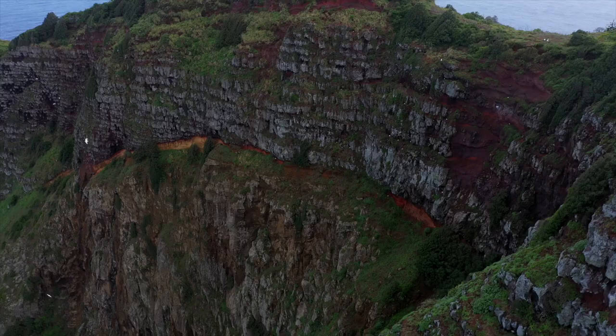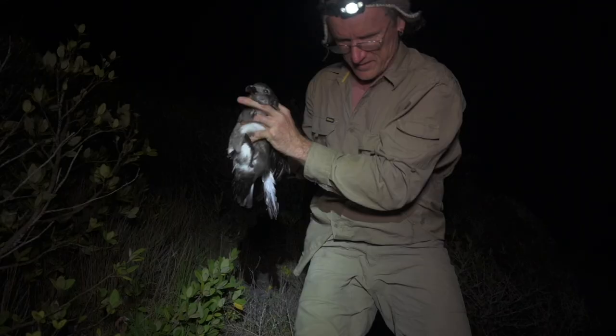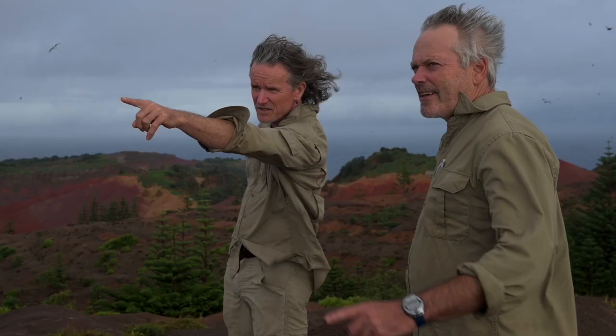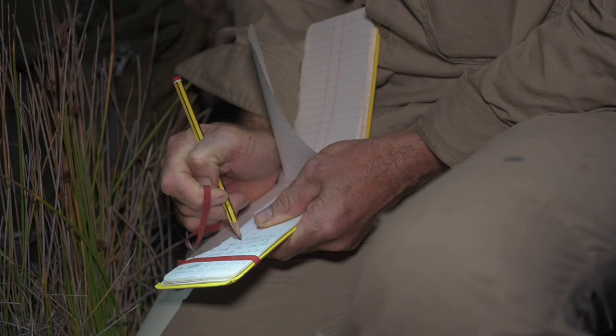I love it, it's in my blood. It's a passion for discovery. I love hunting petrels. I'm a petrel hunter. I love doing it. I can't think of anything more enjoyable in my life than hunting petrels. Trying to understand and see the country as they see it and going, they might be down here, and finding something that's really rare. And then we use our knowledge of how they interact with the island to hunt for more.